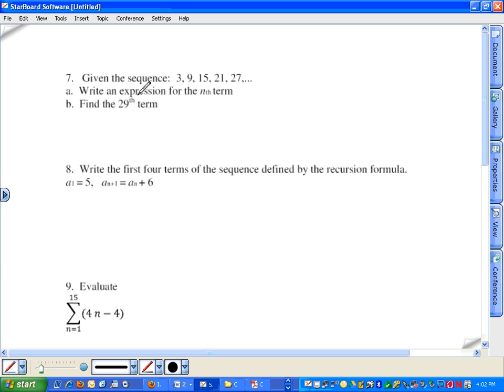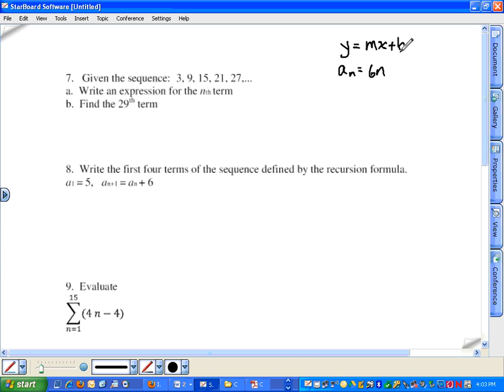Okay, and the reason that's important is that's how we are going to describe the nth term. If it's arithmetic, the nth term is going to be described using a linear function, or patterned after a linear function. A linear function is patterned y equals mx plus b. Now in sequences, it's going to be similar. Y is a of n, that's our nth term. M, the slope, can be written using the common difference. The common difference is 6. X in sequence terms represents the value of n, or the term of the sequence.